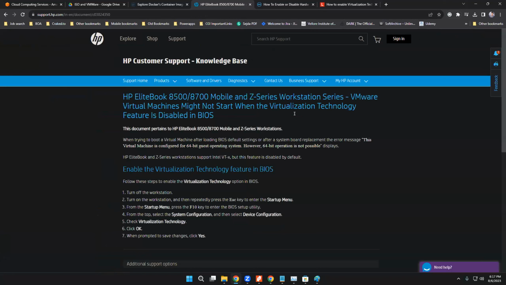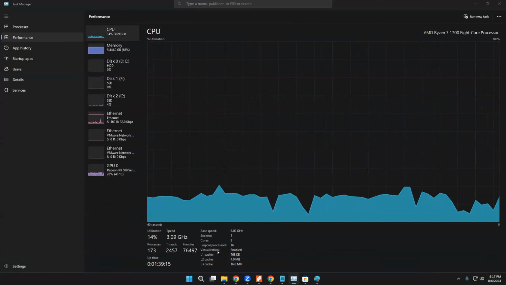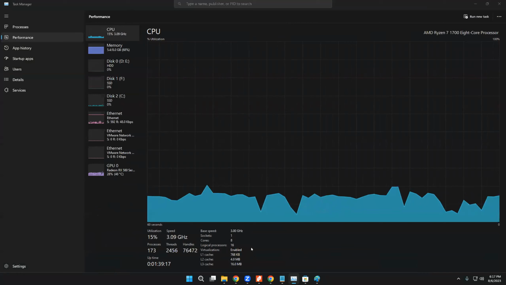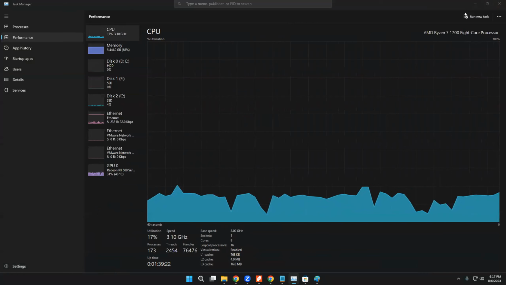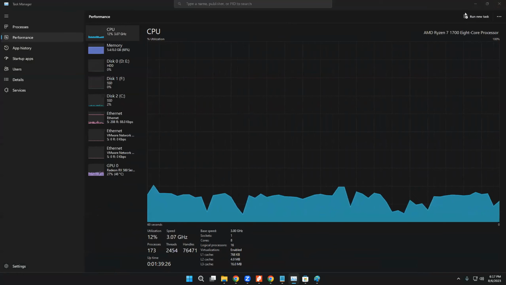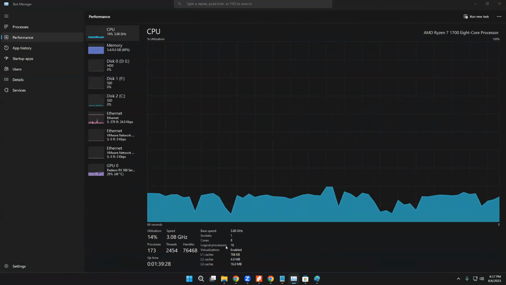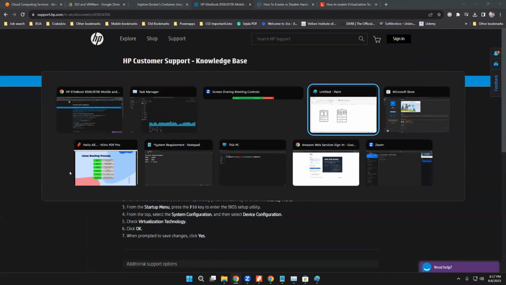Many people miss enabling this one, because without enabling it, it won't virtualize. By default it is disabled, which is the reason they avoid giving this access to you. So make sure you enable virtualization. And for people who want a cloud service provider like AWS, you need not worry about any of these.